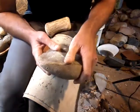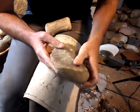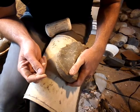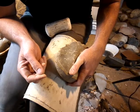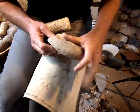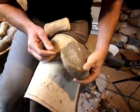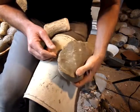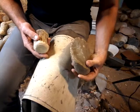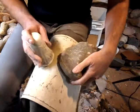And something else I want to go over too is when people talk about support, and this was something that was confusing to me, and I really never could understand why nobody really went into more detail with it unless they just don't know what they're talking about. They're just talking about support. But your support is on the back of the piece. Underneath is just to keep it from flying all over the place, like the rock's having a seizure or something. Now, sometimes you want to support the bottom, but it depends what you're doing. It depends if you're taking a short flake and you're trying to stop a flake. I'll try to show you that then.